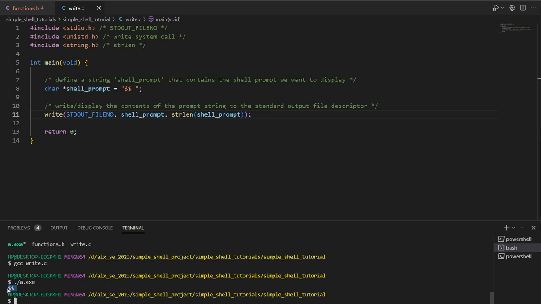And the next thing that we now need to do, which I think we'll do in the next video, is figure out how to always get input from the user, because what this prompt is supposed to do is just alert the user that, okay, now give me the commands or the specific thing that you want me to do. So that is what we will do in the next video.